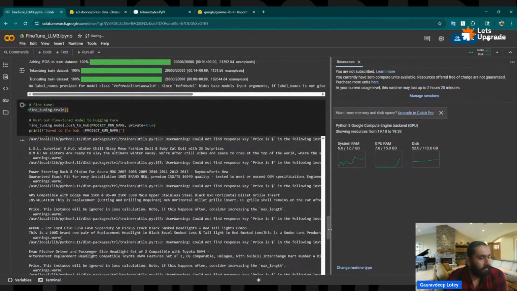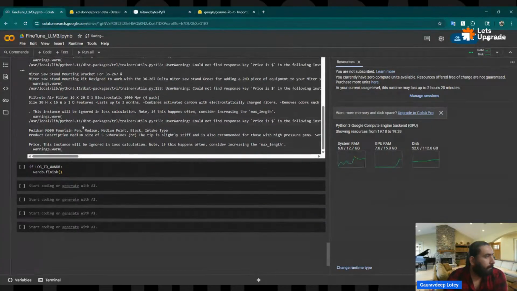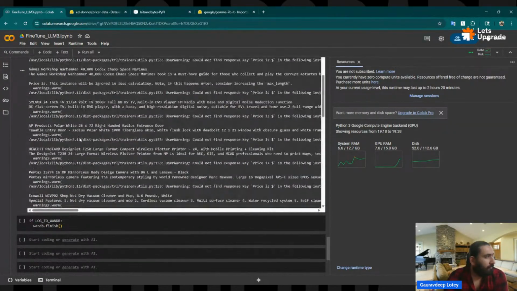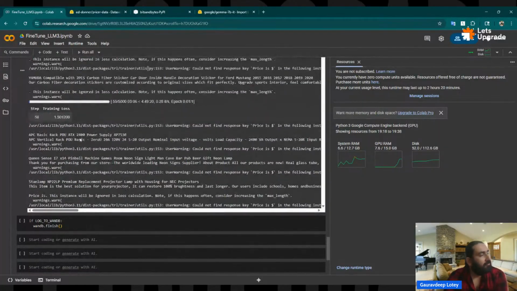Let's go down and see how it is working. Well, it is still running nicely. A lot of data has passed. Currently it has completed 50 steps, and you can see the training loss. We have set a step interval of 50, so when it has run 100 steps, we will get one more training loss. Comparing the losses, we'll be able to realize whether the model is converging, whether the model is improving or not. That is also really interesting.